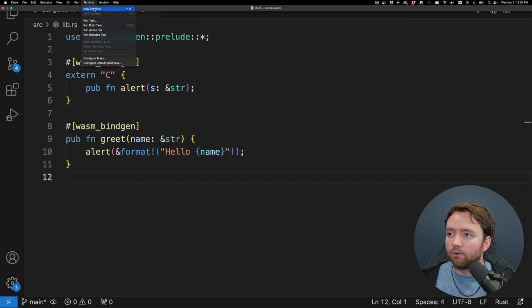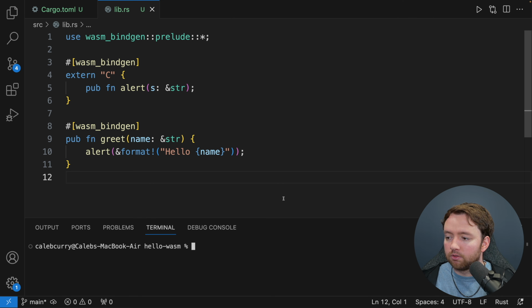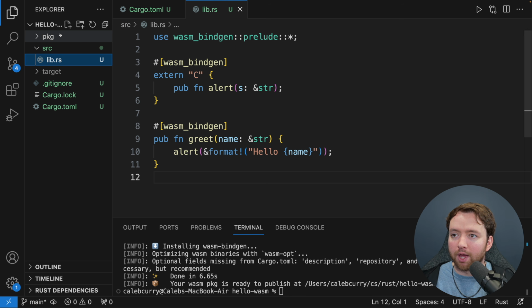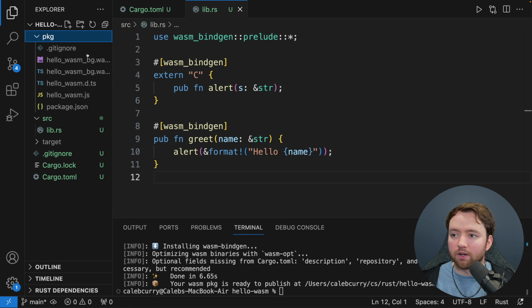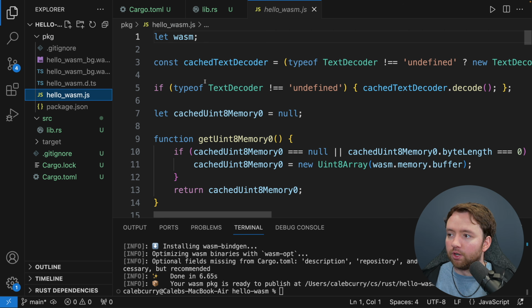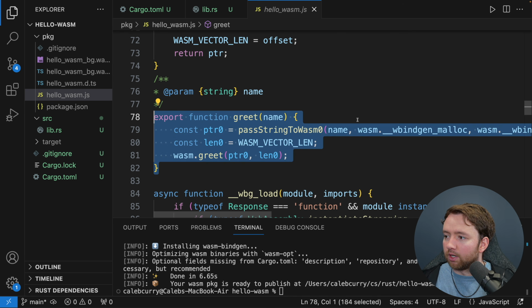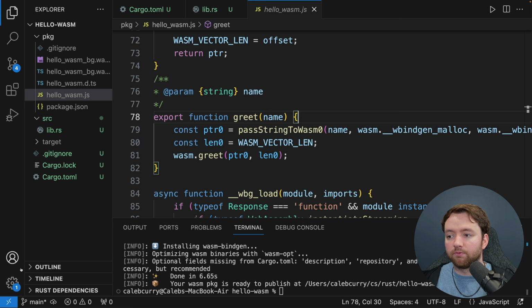So you've written your Rust code. Now we can compile. To do this, we will say wasm-pack build and then --target being web. This can take some time as it's going to go through all of our files. And this is going to generate a pkg folder. And this is going to have JavaScript files, which bind into the WebAssembly that we created. So you can go in here, for example, and you should find a function for greet, and you can see that right here.